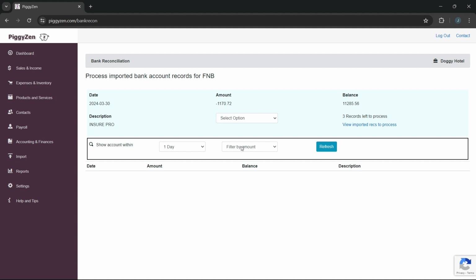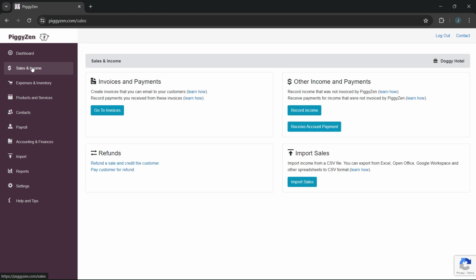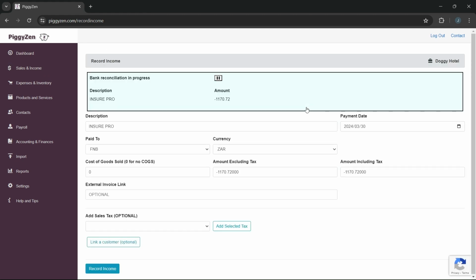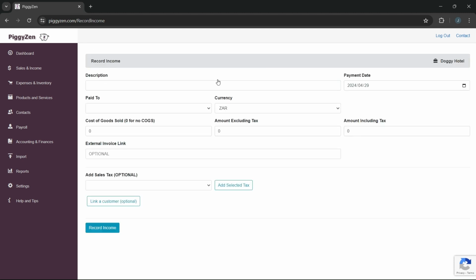Let's say we are busy with bank reconciliation and we get interrupted as we quickly need to capture something different. When we go to that screen, the reconciliation process will fill in the details of the current record for us. We, however, don't want that, and we don't want the record to be marked as done. We can then simply pause the reconciliation process by clicking on the pause button. We will then be able to record the transaction as normal.